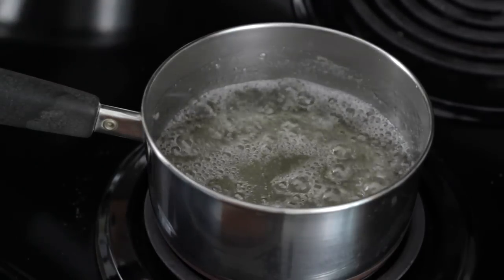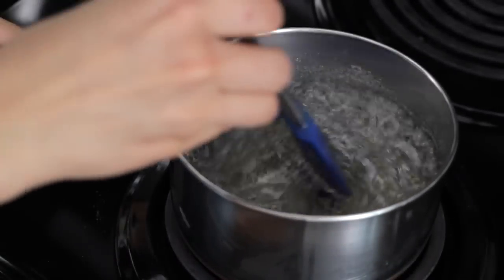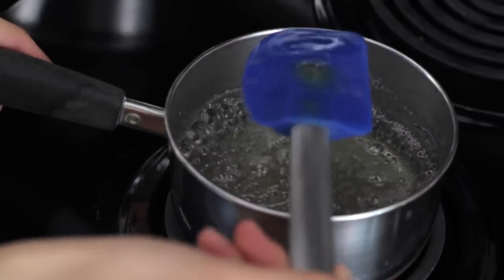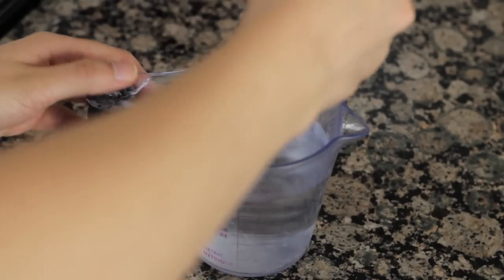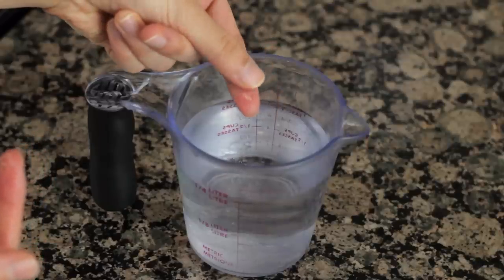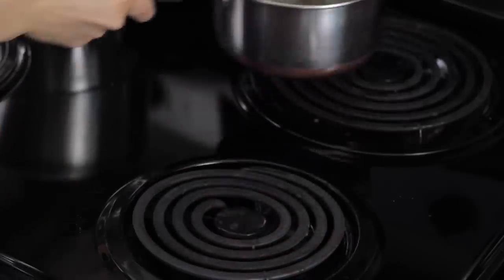You're aiming for about 240 degrees Celsius, which is called the softball stage in candy making. If you drop some of the syrup into cold water, it will form a softball on your fingers, but it's not that important. As long as your syrup has simmered for about 10 minutes, you're probably fine. Take your syrup off the heat.